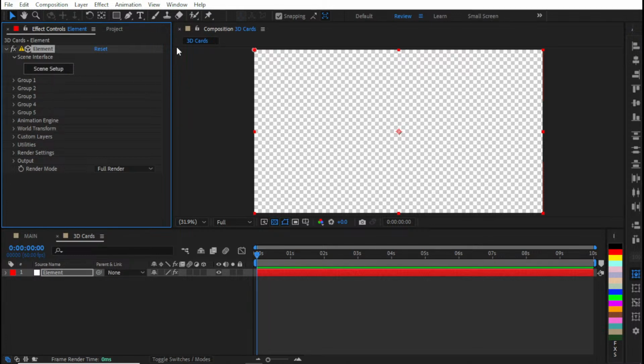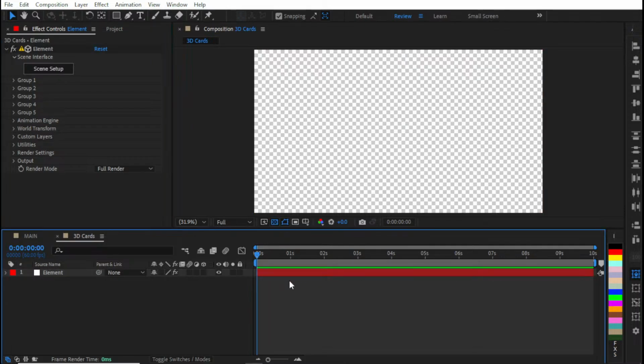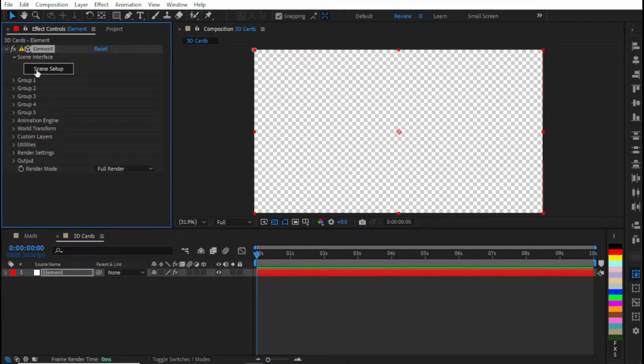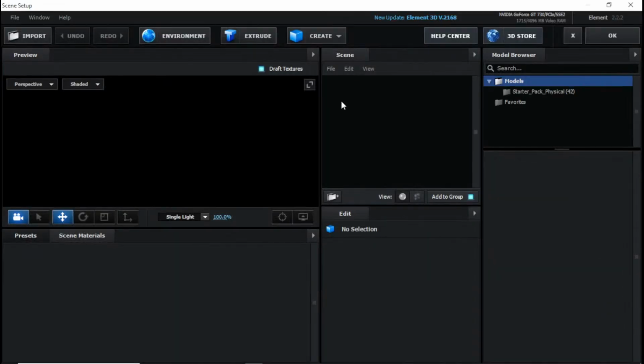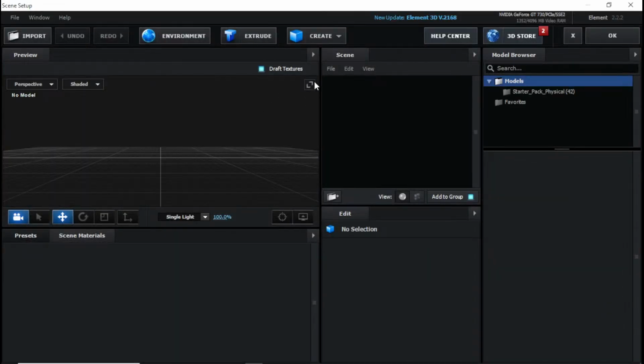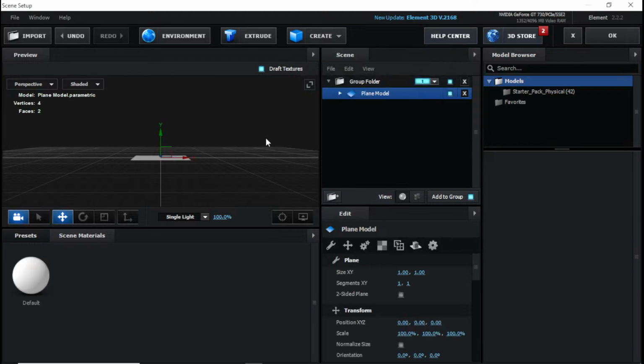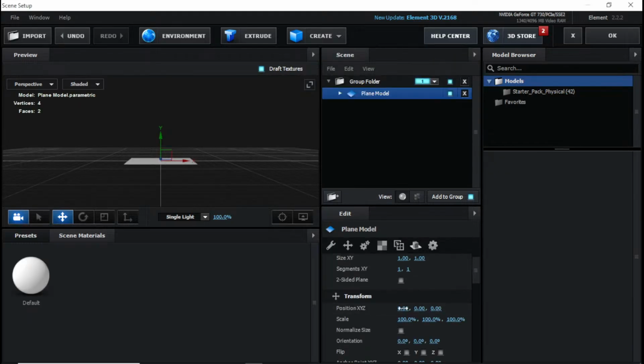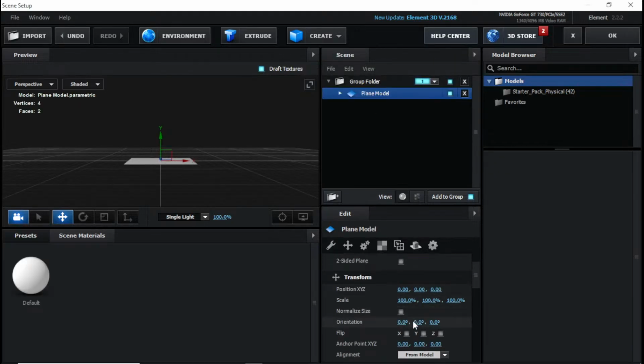So what we can do here is go to scene setup first, then we can create a plane from here. Like this. I will rotate this on the x-axis, so this is the x. I'll set this to -90.